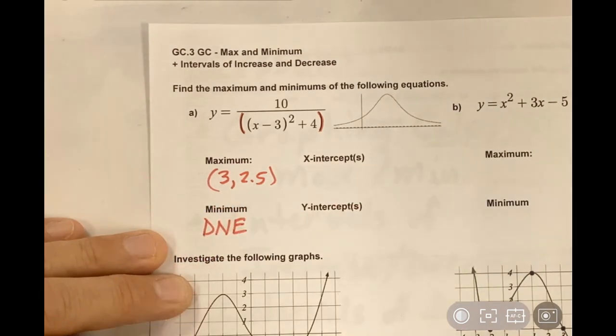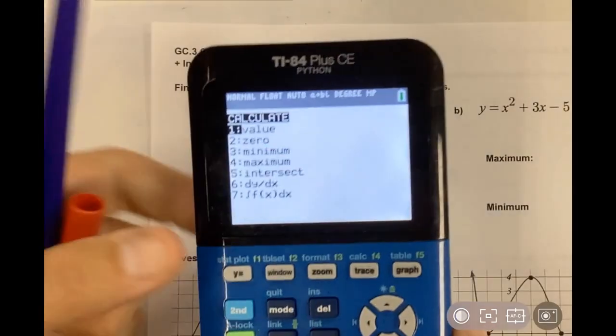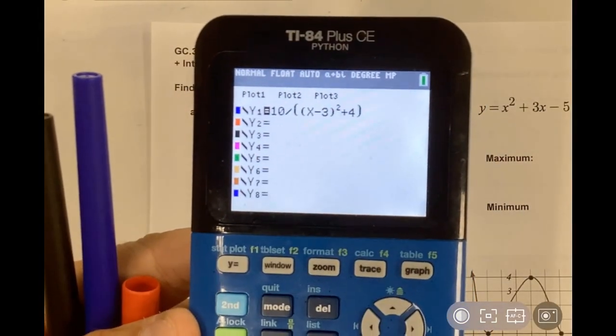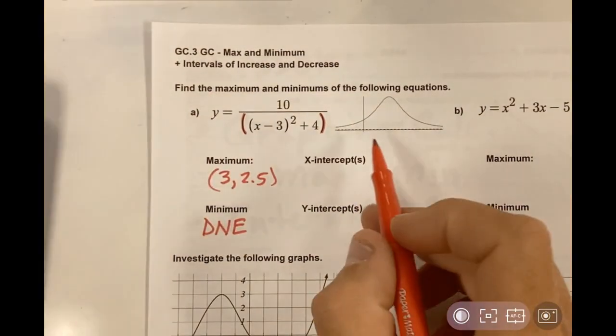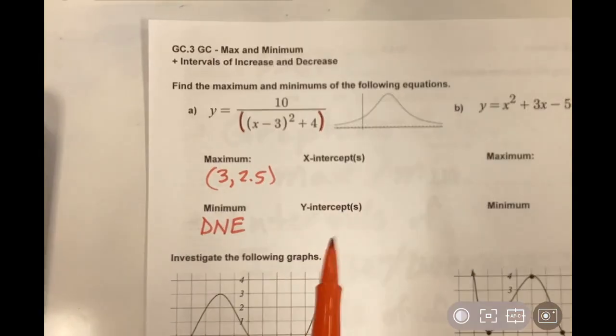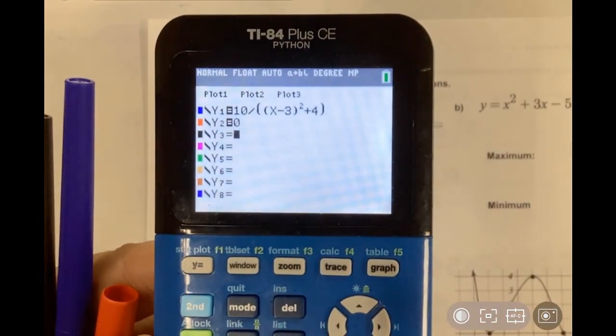Now, if you're asked to find x-intercepts, remember from yesterday you have to put in a second equation. If you're trying to find x-intercepts, y2 has to say 0. So if I put a 0 there, now, unfortunately, have a little knowledge of this. If this is getting close to 0, never touching, this will never have x-intercepts. But still, let's take a look at what it looks like when you don't have them on the screen.